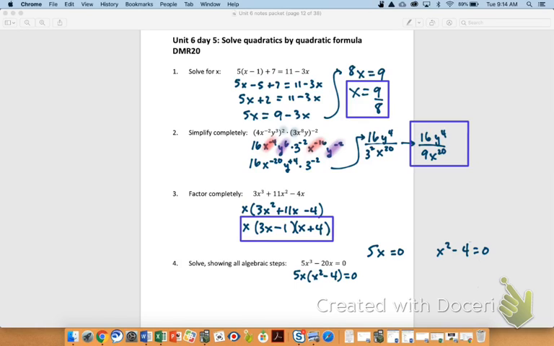Ouch. I sure hope you're just being lazy if you don't know. Come on. How do I get the 5 away from the x? Divide by 5. There we go. You're scaring me a little bit, guys. Okay, so x equals 0. So that's one of my solutions.